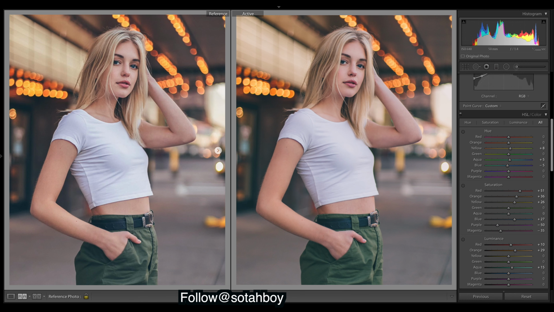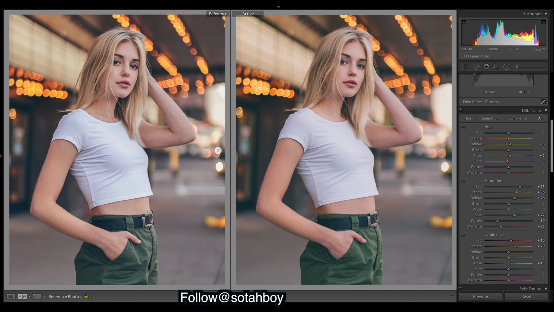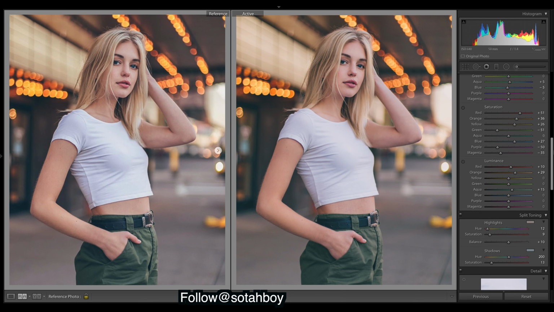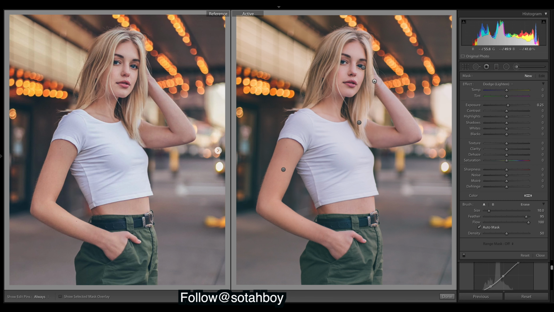Saturation of those greens, you can see the pants are way too saturated, so I'm just going to drop them, the pants there. And I'm pretty happy with that. I've got one more brush I'll do. So if I just uncheck, I should have reset this before I showed you guys this edit as well. I forgot to do it, so I'll just reset it now.